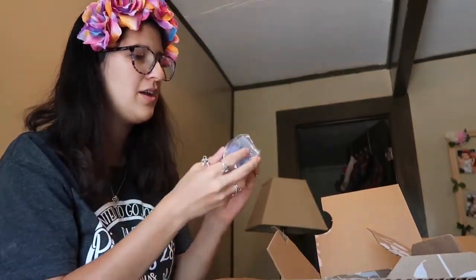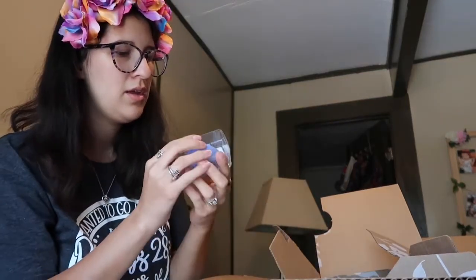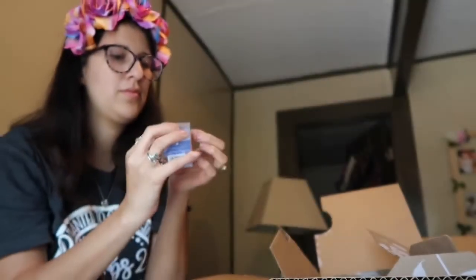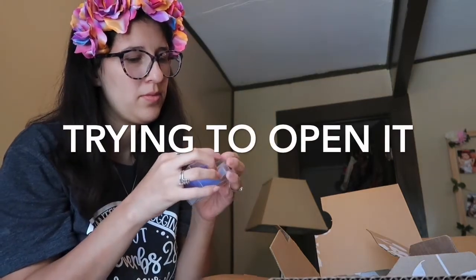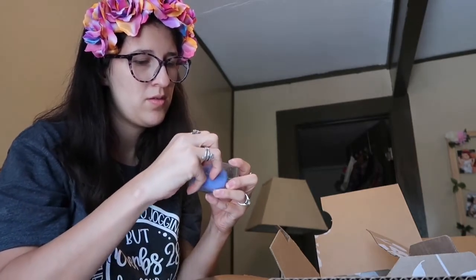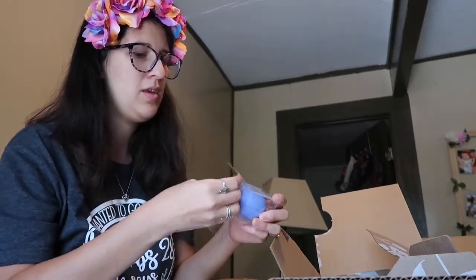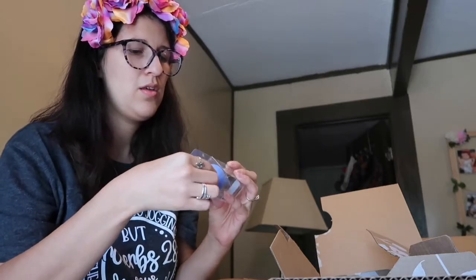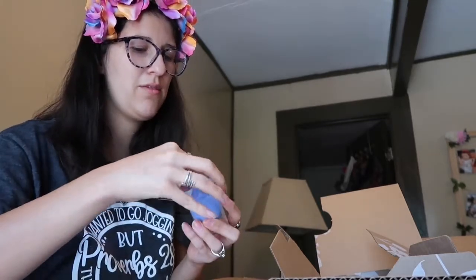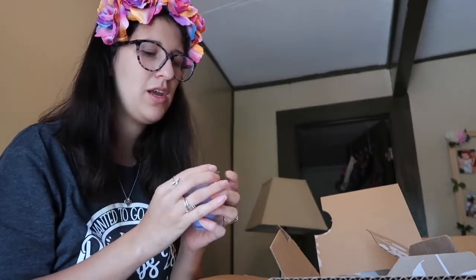Okay, and then I got a little makeup. Maximum application control. Little makeup thing. I don't really wear makeup, so I'll probably give this to my friend or something, but I can't even open it. There you go. Feels real nice, squishy. My friend loves makeup, so she'll probably love this. And her birthday just passed, so this is perfect.